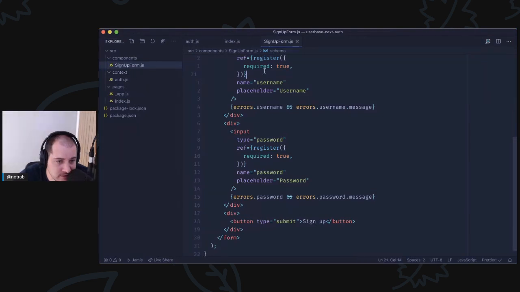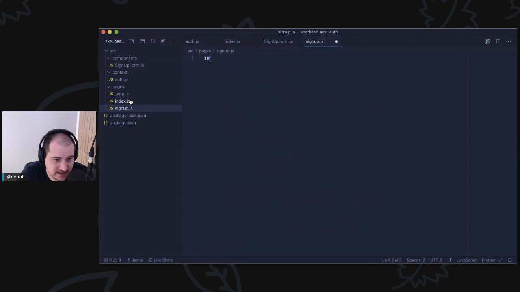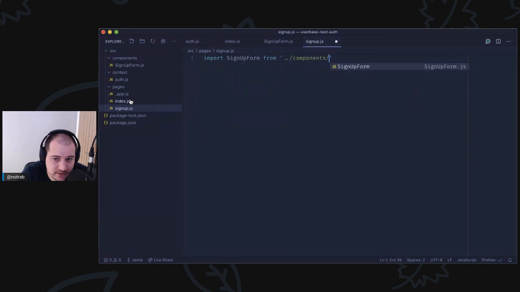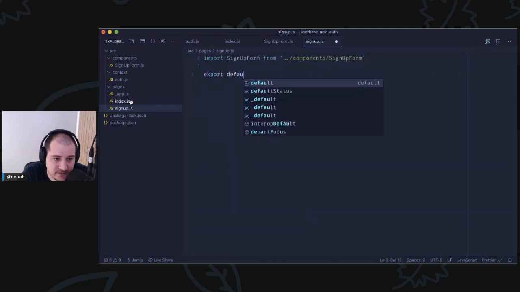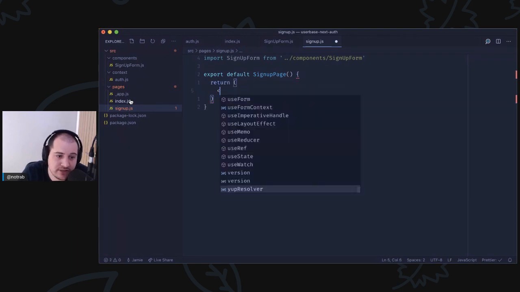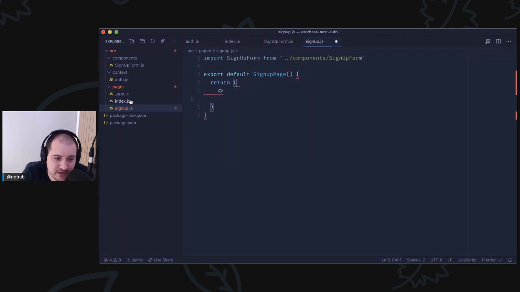So if we go to pages, signup.js, we'll import SignupForm from the components folder, export default SignupPage. Uppercase, lowercase, I don't know case. We'll return a React fragment because how does everyone write fragments?